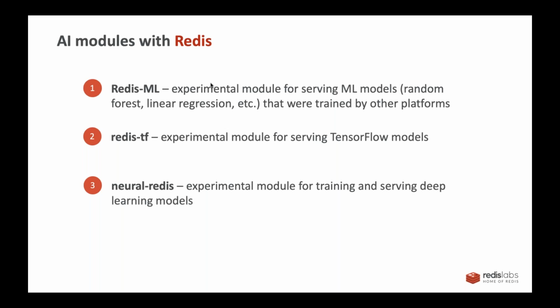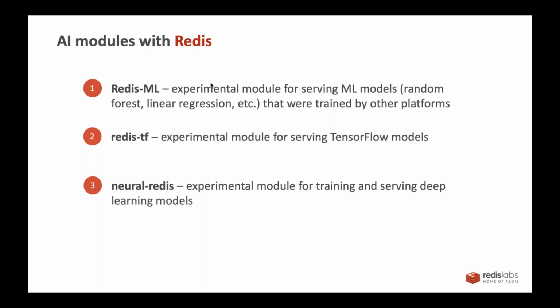It worked pretty good, but it was designed to be on both the training side and the serving side of it. And training takes such large amounts of data that it's difficult to manage, right? We had an experimental module for serving TensorFlow, and that's all it did. It was neat. It was a kind of a toy at that point, but it was really useful, and people saw some promise there. And then we had Redis ML, which allowed some very fundamental building blocks of the machine learning ecosystem to be integrated in. So you'd take models that were trained somewhere else and then inject them into Redis.